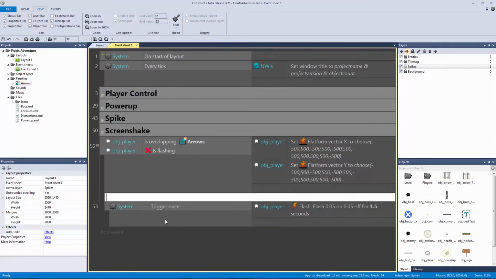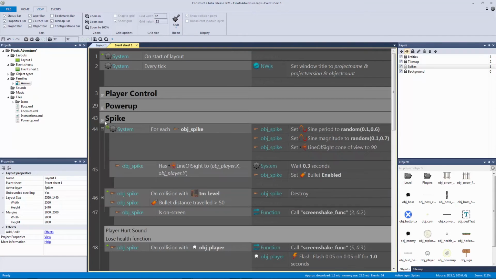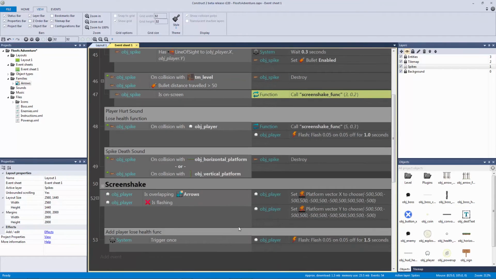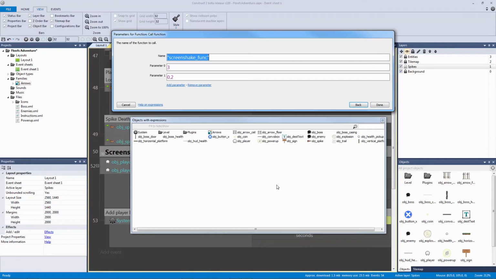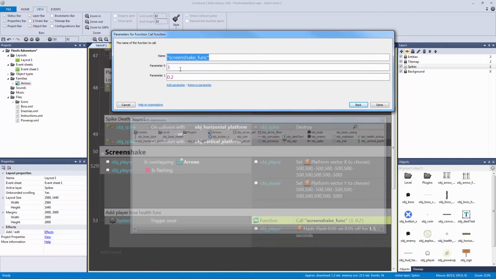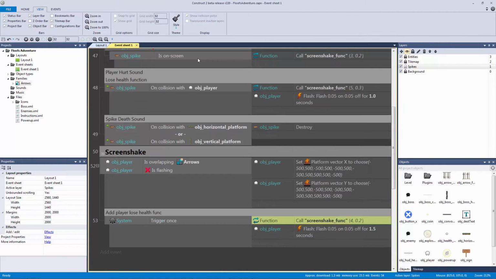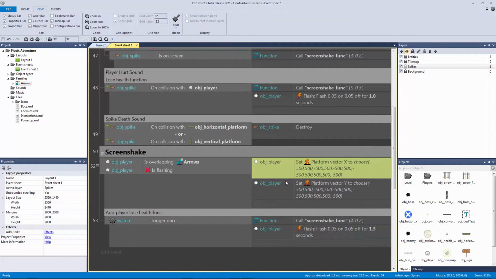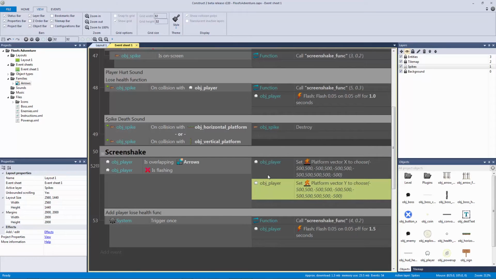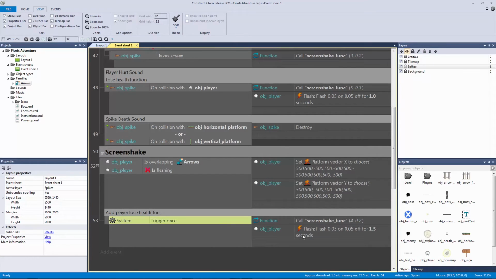One note we want to make here is we want to add the player lose health function again, and what we can do is add in our screen shake. So let's grab our spike screen shake, copy, and paste. We don't want to have the same screen shake duration for every single one. I mean, we can leave the duration, but maybe we want to mess around with the magnitude, maybe 4, a little bigger impact than before. Now if we're overlapping the arrows, we're actually going to be moving our player a little bit, and we're going to trigger the screen shake and have it flash.